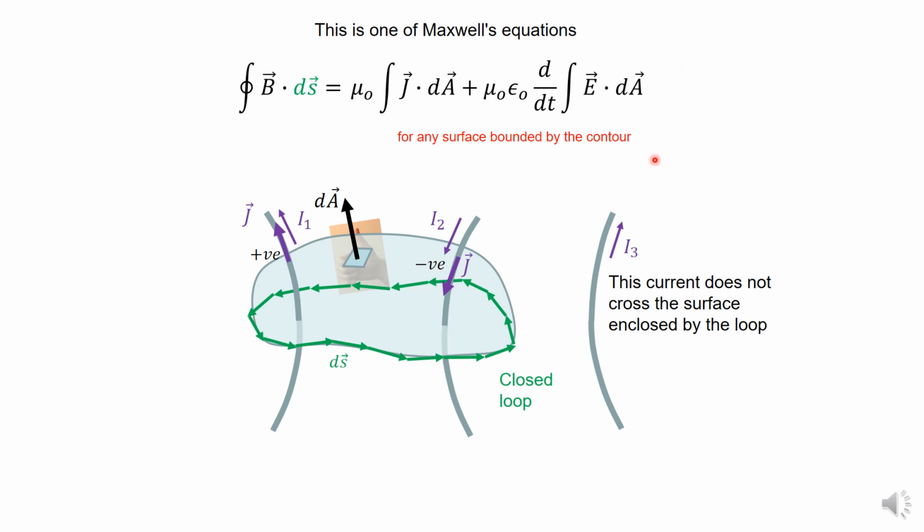So it's consistent, and of course the test is if we take this to be one of Maxwell's equations that's always correct, and take it with the other three Maxwell's equations and see what consequences come out of it, it turns out that they always agree with what you get experimentally. So this is actually one of Maxwell's equations, and this is the term that we had to add to make it work.